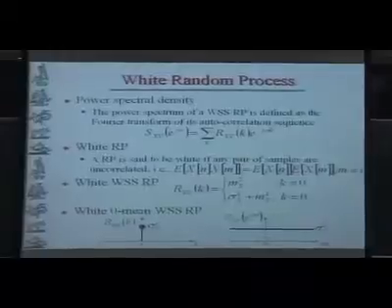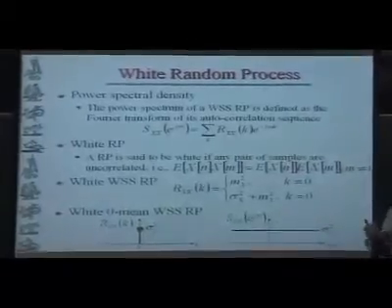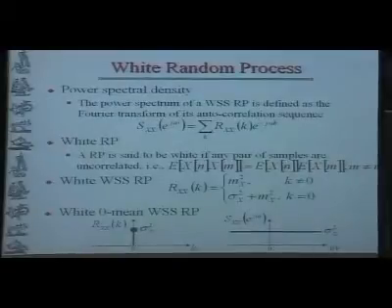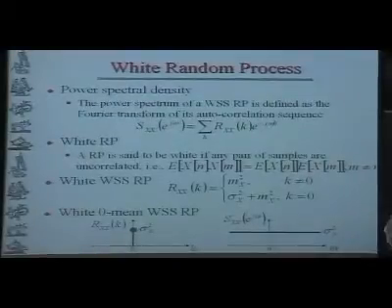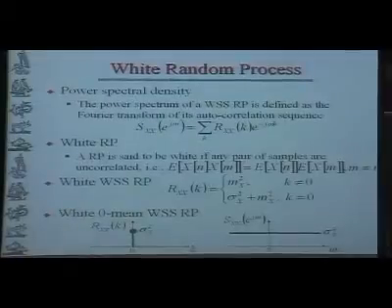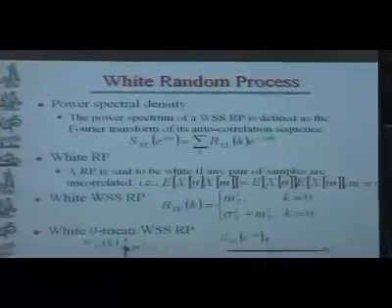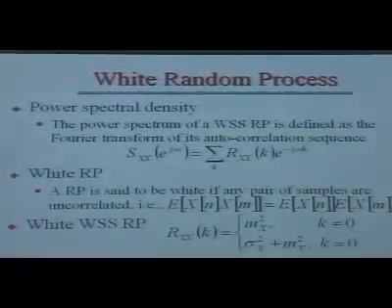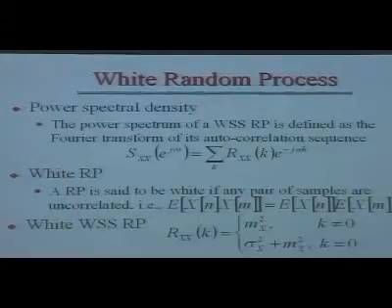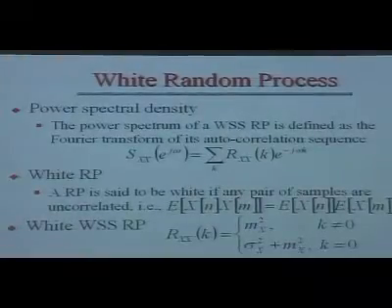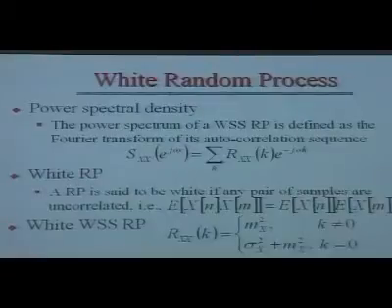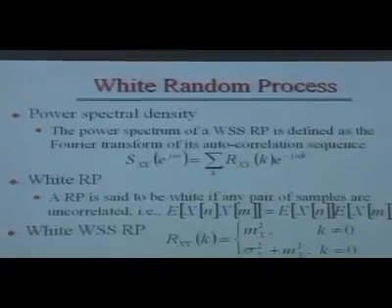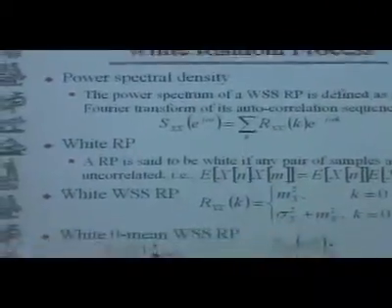Now, maybe the most vivid or the most popular use of a wide-sense stationary random process is the way we model noise. The way we model noise is the best way that I can describe a wide-sense stationary random process. Basically noise means this: when you take the Rxx of k, first of all, it has to be a wide-sense stationary random process. Second of all, you need Rxx of k to behave this way. What does this mean?